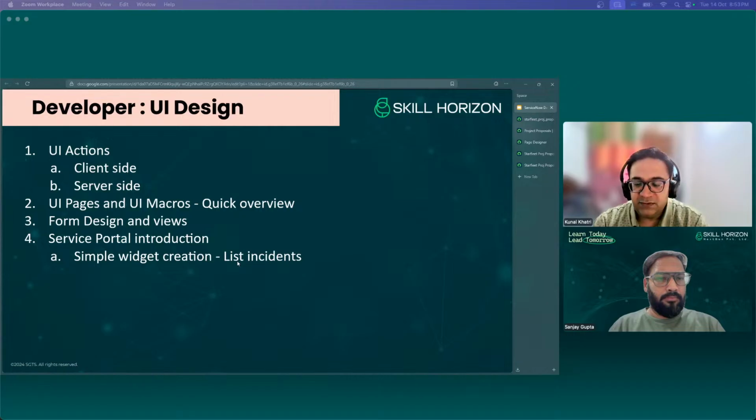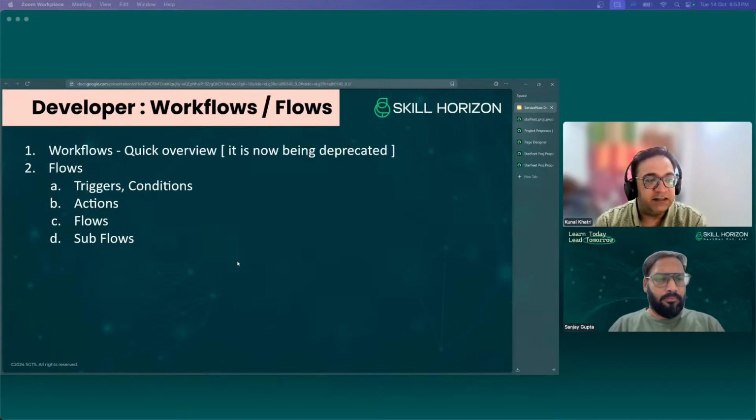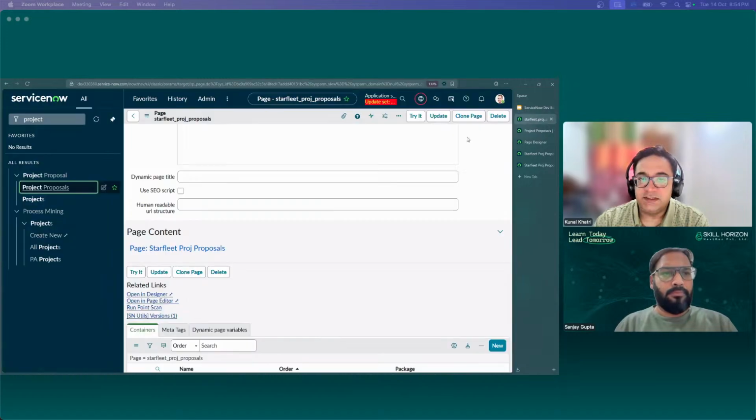We do have some 5 minutes, so I'll give you a short demo of how workflows work. I don't want to go into detail because it is being deprecated. If you buy a new ServiceNow instance this year, the workflow editor would not be included. Previously created workflows will continue to work. They would be deprecated maybe in 5 or 10 years, God knows when. But you will not be able to create new workflows from there. Then comes Flow, the new version of workflows. We will cover that in the next session. But let's quickly jump to the workflow editor.